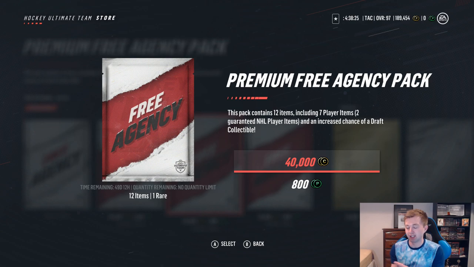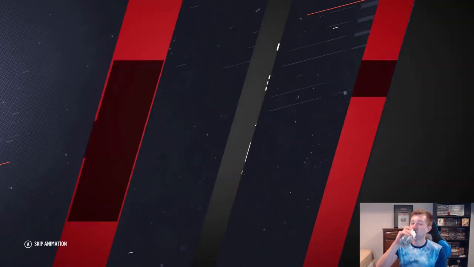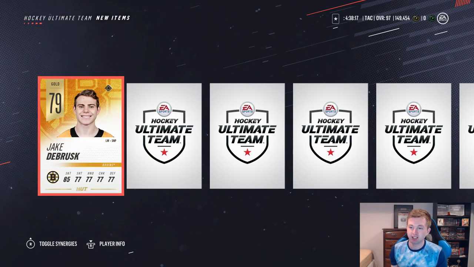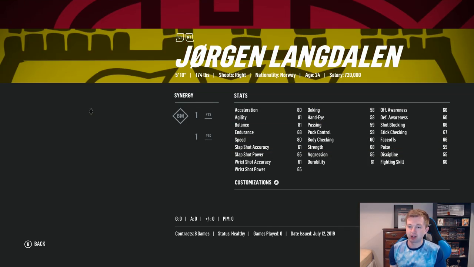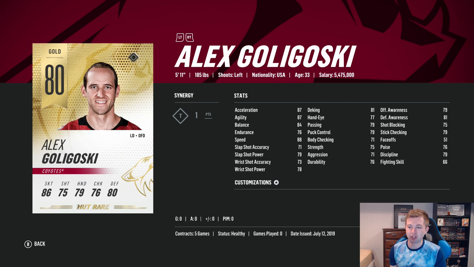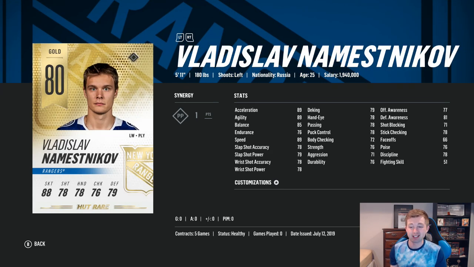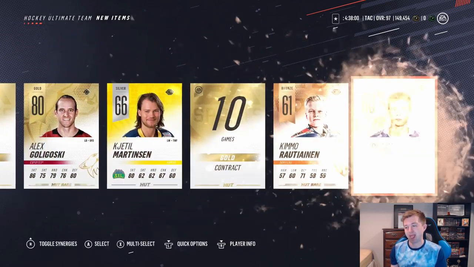Let's do a water bottle pack. We need to try something here, boys. This is not going well. All right, Jake DeBrusk. Let's try the player info. Byron Fraze. I don't know if he's still Montreal. Goligoski. Love to see the silver and bronze. Nemestikov. And those are all the players we got. No collectible. So we're just going to quick sell this one as well, because who cares?